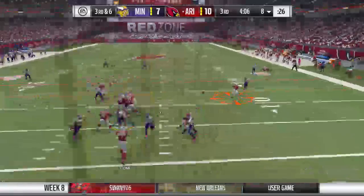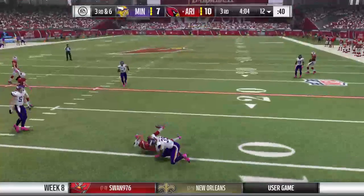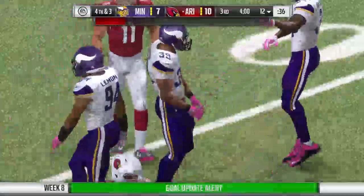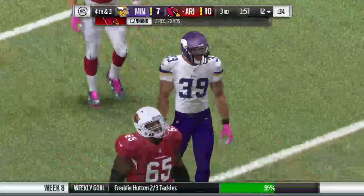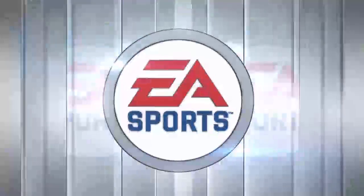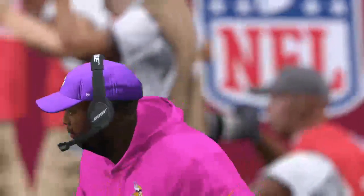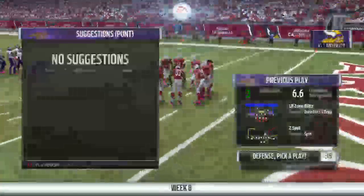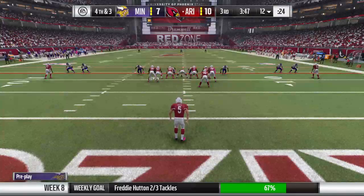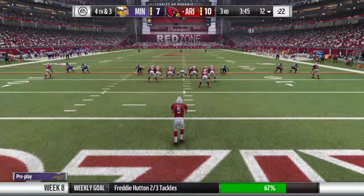On third down, he'll drop to throw. And a quick throw here, that's complete. They stop him for only 3 that time, and that'll bring up fourth down. I think that call was made not so much to try and get the first down, although they would have taken it if they could have gotten it, but to give their punter a little bit of space and try and help out their defense. Yeah, they got the safe completion on third. Here's Tressway now as he's on to punt for Arizona.